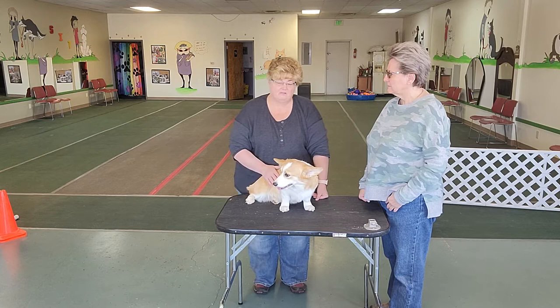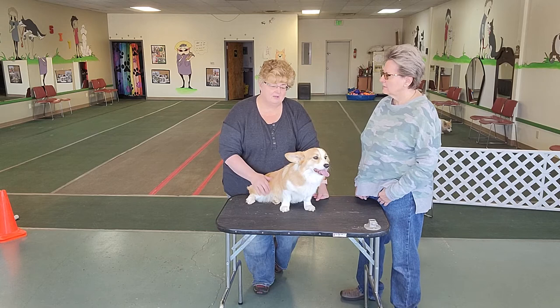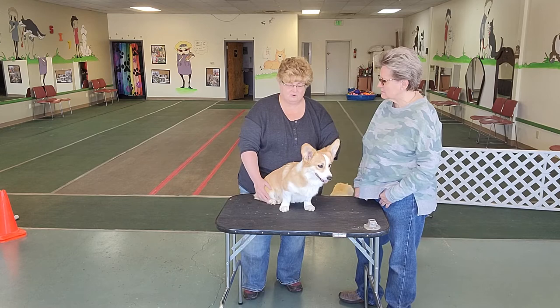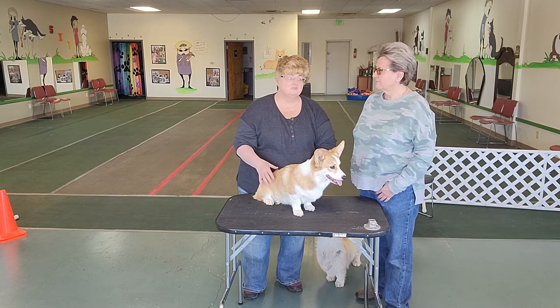They can play in the backyard and they can roughhouse and do play where they get to decide when they stop and when they start. That's normal dog stuff. You still want to be careful that they don't get injured in those scenarios. I'm not a huge fan of dog parks, but taking your dog to a dog park where there's lots of activity and play can be just as damaging as taking your dog for a long hike.